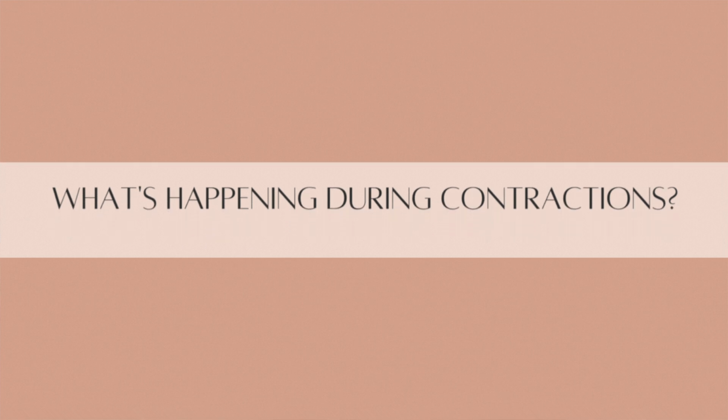Okay, so what's actually happening during a contraction? So during your labor contractions, your uterus is tightening and lifting up. So what's happening is when your body is ready to birth your baby, your labor will begin, and these contractions will come at mostly consistent intervals. They will last between 45 to 90 seconds, and they can vary throughout your labor. And they should gradually get closer as you progress through your labor, but that's not always the case. I recommend that you pay more attention to the intensity of your labor contractions than the actual timing interval.